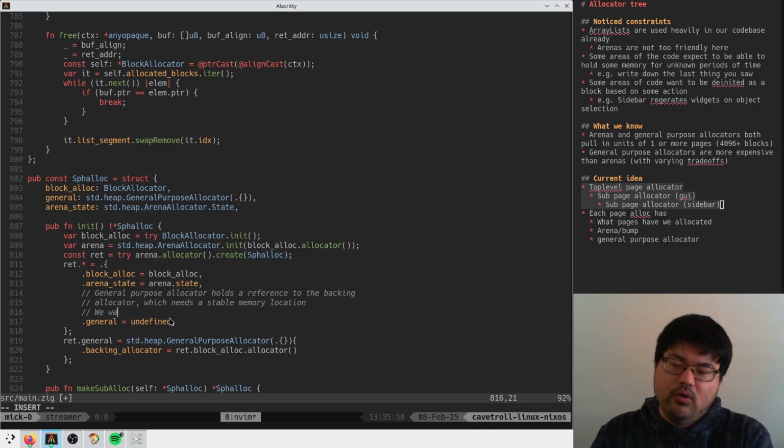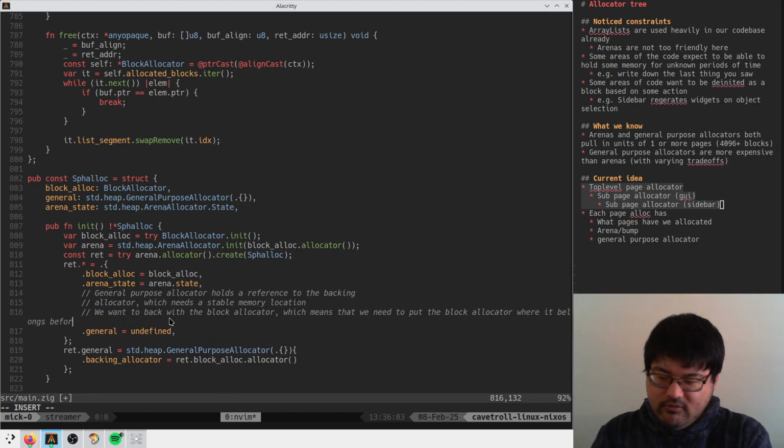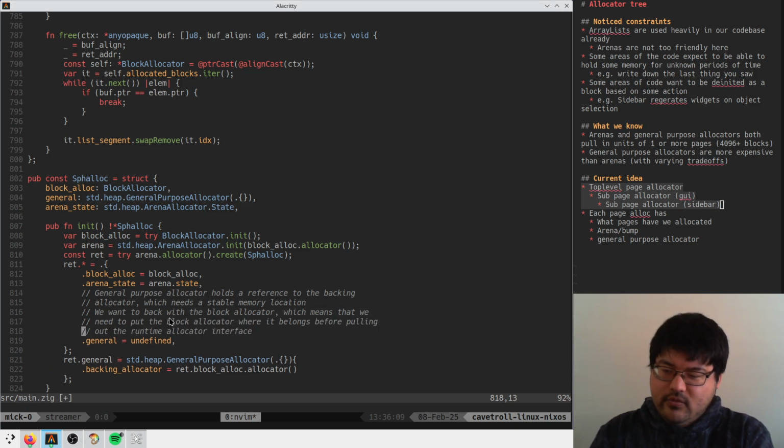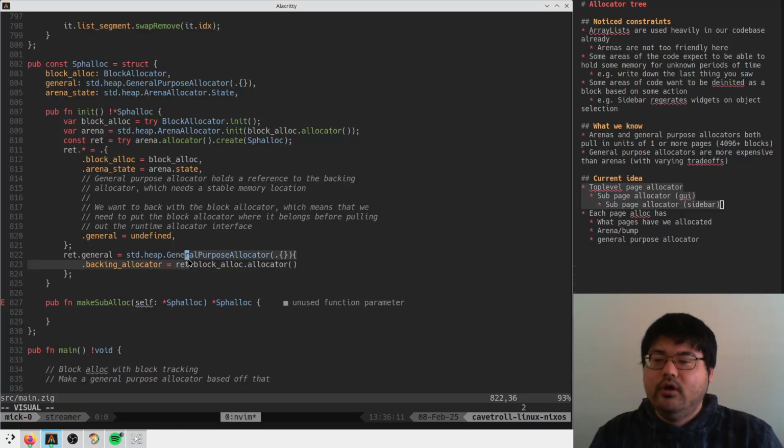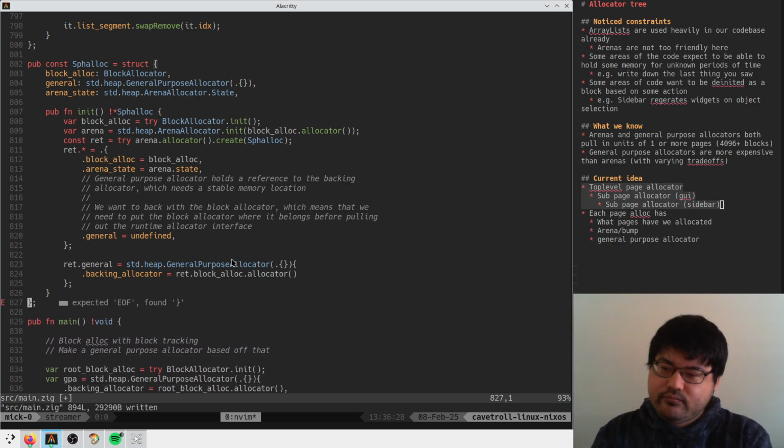Block, we want to back with the block allocator, which means we need to put the block allocator where it belongs before pulling out the runtime allocator interface. That seems somewhat reasonable. That's not crazy. Then to make a sub allocator, we'll figure that out later.